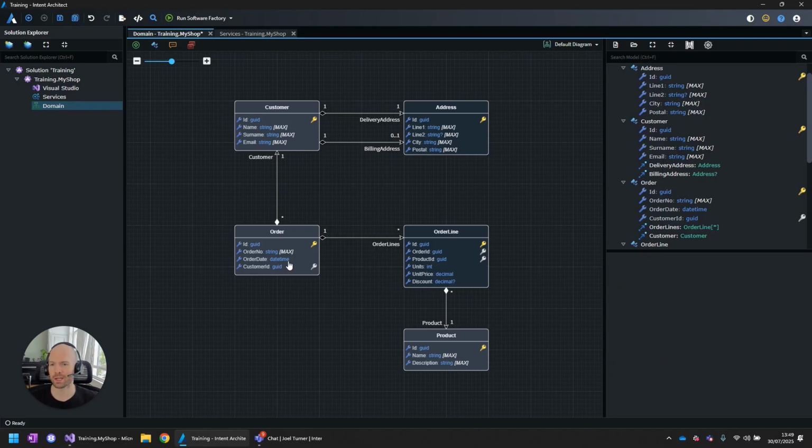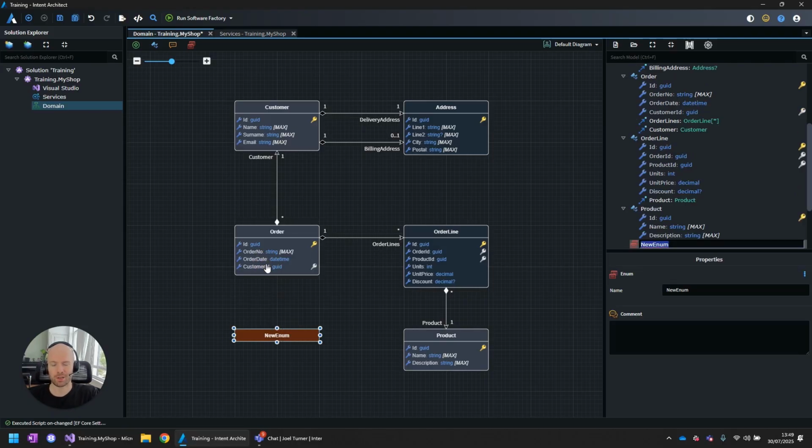And then the final thing that we could probably want to have in our system, just to give you guys a bit of a broader view here as part of this introduction to domain modeling, is we would probably want to have a status of the order. Is it shipped? Is it delivered? Is it paid? Is it canceled? Whatever the case is. So we can just right click on the diagram and create an enum. And we can call this enum our order status.